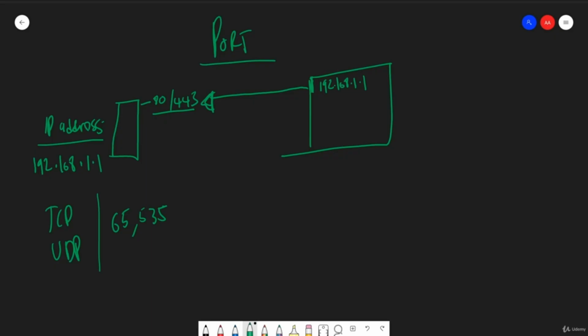So for example, starting from the smallest number going to the highest one, we can start naming a few of the most common ports. Port 21 is FTP, that is your file transfer protocol. We will have a PDF in the resources section of this video that you can download, and that contains a list of all ports and the various services running on them. You can look at it as sort of a cheat sheet. Then you have port 22, which runs SSH, which is your secure shell. We have 23, which is Telnet. SSH replaced Telnet. You then have port 25, which is SMTP, that is your simple mail transfer protocol.